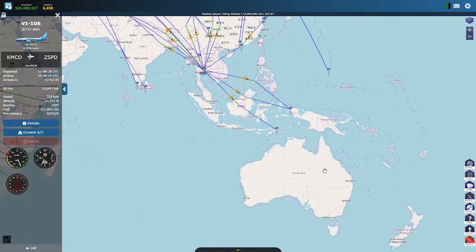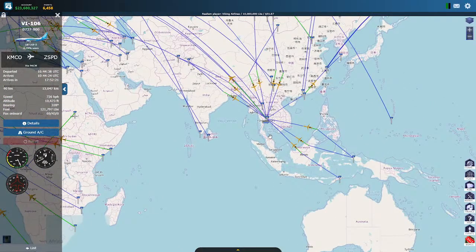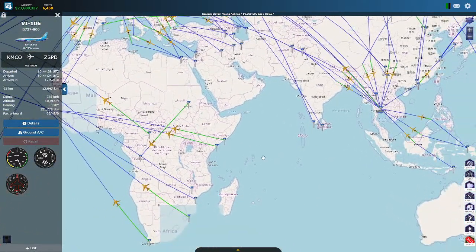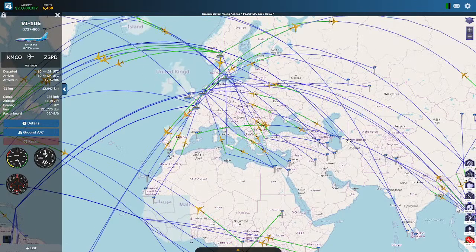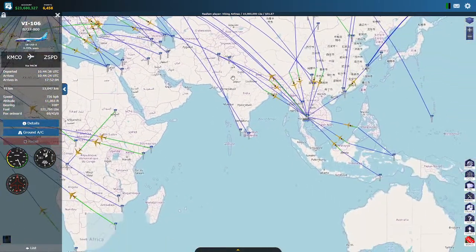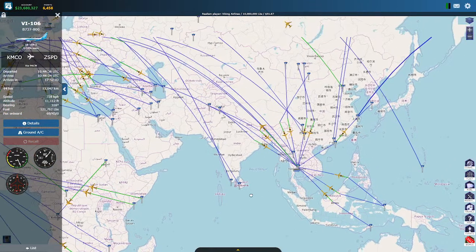But I have no flights to Australia, because I concentrate on these B737-800 now, and they can go pretty far, but there's like no airport I have a hub on that can reach Australia.